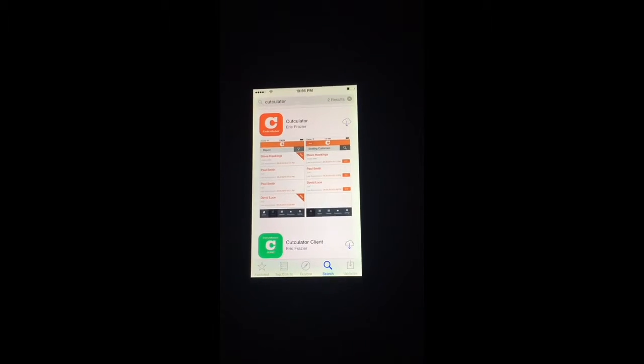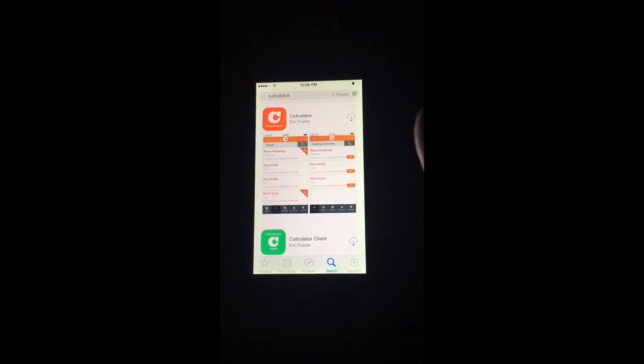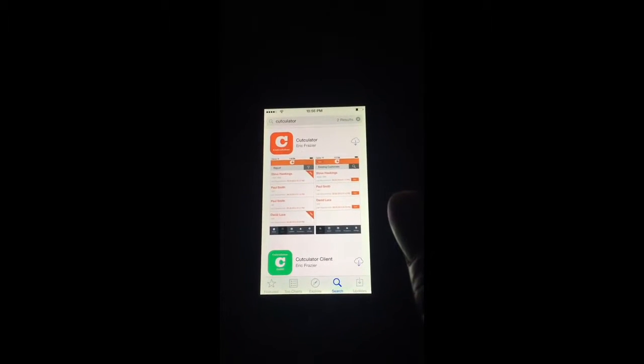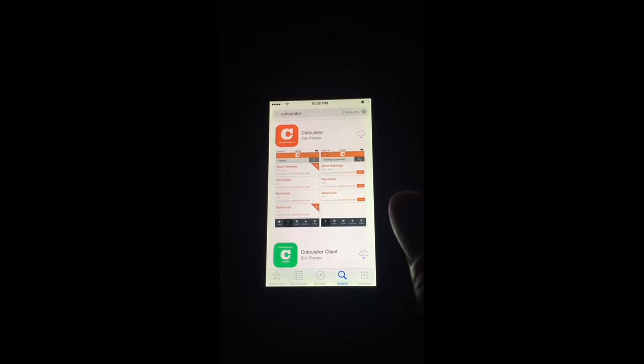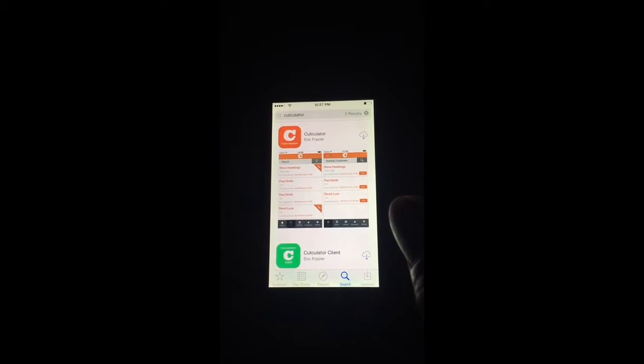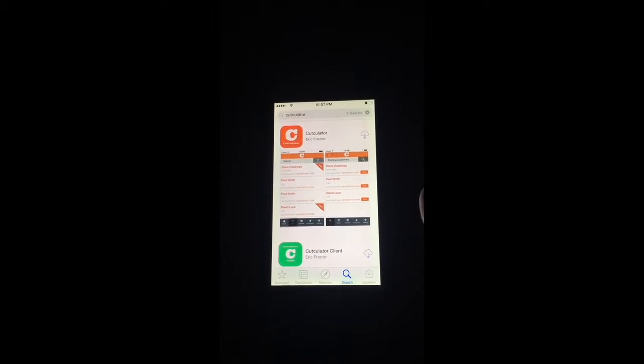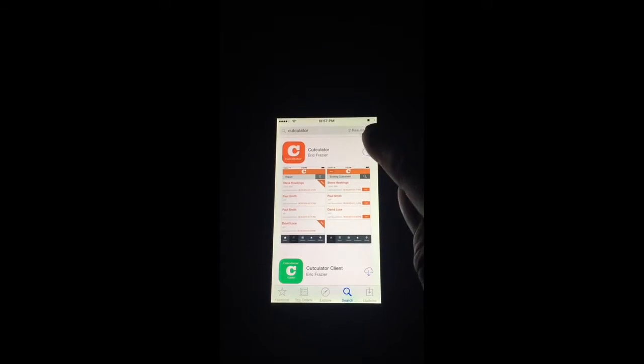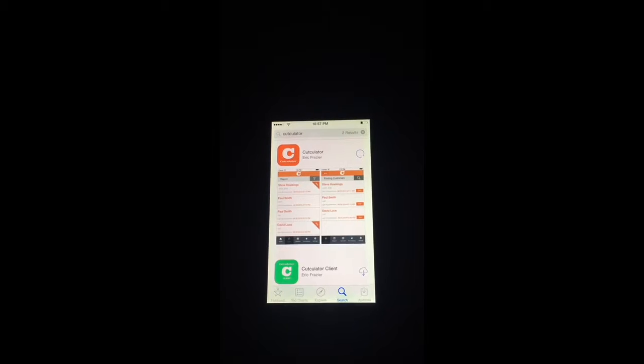I cannot specify enough to give it to each and every one of your clients. Have them download it so that you'll be able to send them discounts, and you'll also be able to help them manage their time more appropriately and help to manage your day more appropriately. So I'm going to download that really quickly. You'll see how fast it opens, like in 1 second, 1, 2, and then you just press on open.